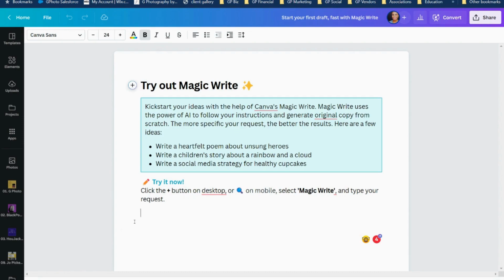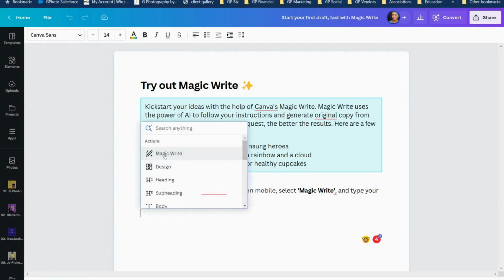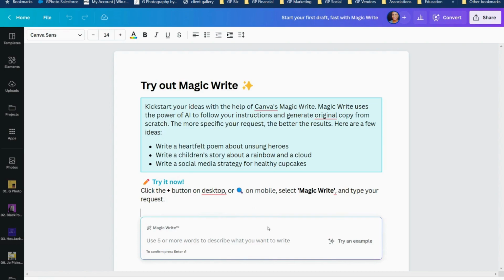Just like ChatGPT, you can use Magic Write to create recipes, quick blog posts, lists, whatever you need. To get it done, you click on the little crosshair, then click on Magic Write to select it, and it gives you an idea of what you could create. Just give it five or more words or a very thoughtful prompt to help you create the content.